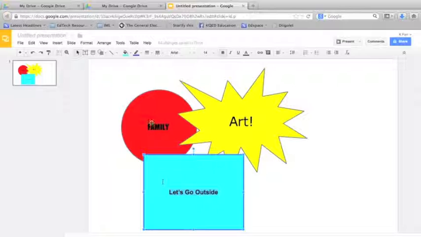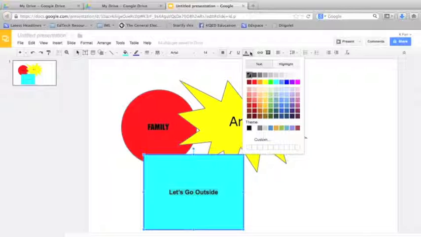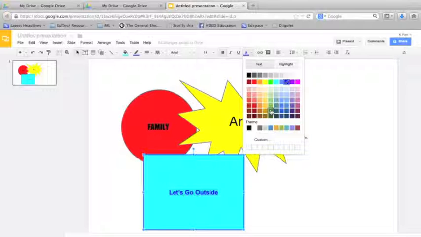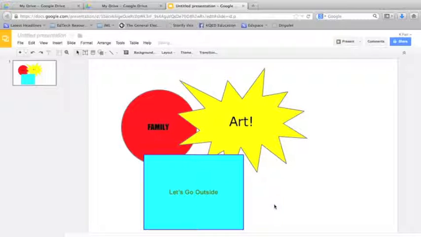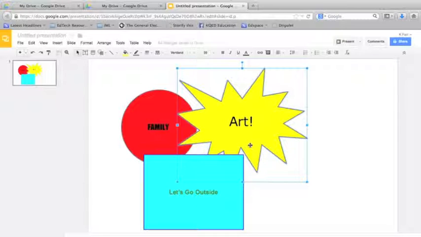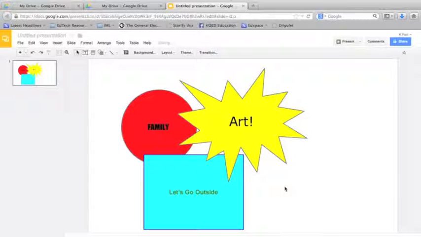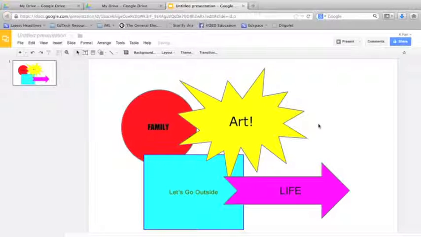So what I actually just did was change the color of the outline of the box, but to change the color of the font of the text, go over here to the right with the little A and choose the color font you want. I chose green because we're going to go outside into green nature. You can also do this thing where you right click on the shape or control click if you're on a Mac and choose order and bring the shape to the front. So instead of the square overlapping the starburst, I switch them around.